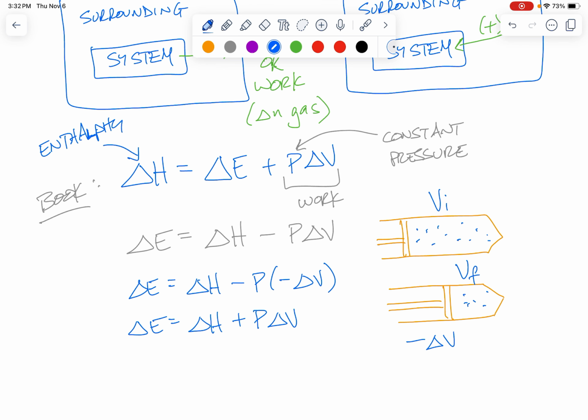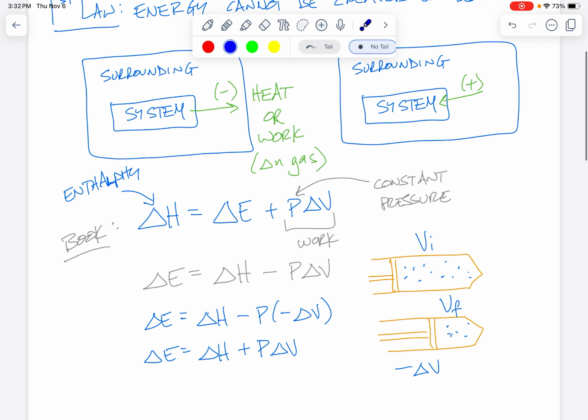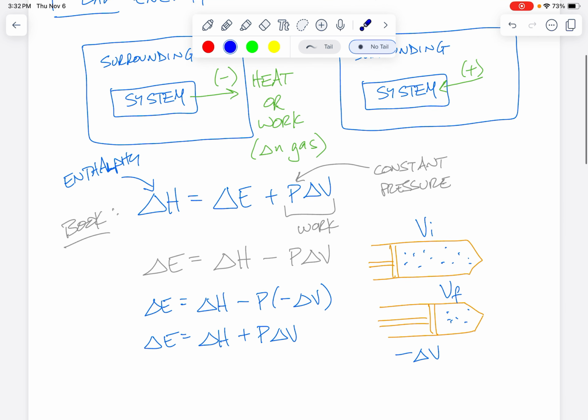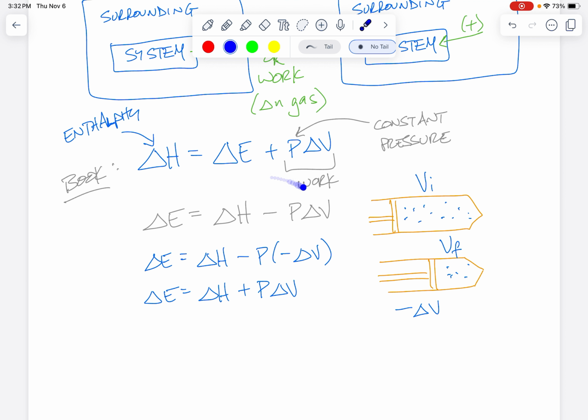And so if we think about how this change would happen going from a larger volume of a gas to a smaller volume, then the work must be, going back to our sign convention, done by the surroundings onto the system, and that's where we get that positive work being done onto the system. So we don't spend a ton of time working with this equation very much, but some of the sign conventions and some of these ideas of work always kind of threw me off, so I thought I would include some of these sign conventions. All right?